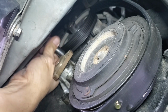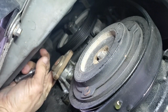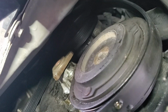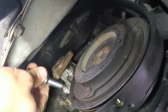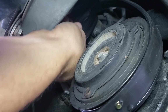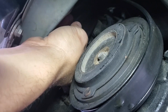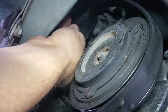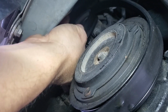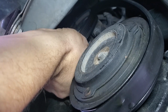I'm gonna get this top one out first. That way I don't have a bunch of crap running down my arm while I'm trying to get this. So that's how long they are. Not very long. And once again, there's only 3 of them. This should apply to all of the 2.0, 2.3, and 2.5 Escapes, by the way. It applies to probably several Mazdas as well with the 2.0, 2.3, 2.5.